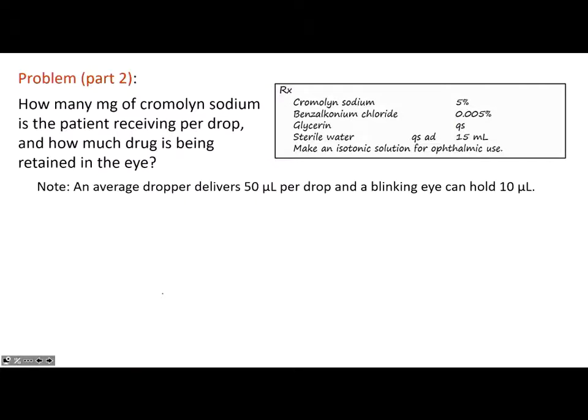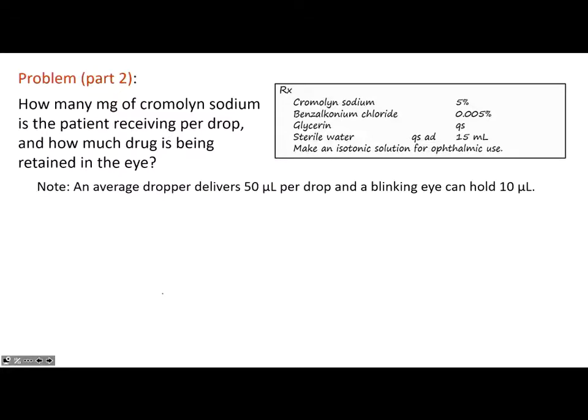All right, this is kind of an interesting question. That's the total amount in there, but every time I put a drop in my eye, how much drug am I getting? How many milligrams, if this is a 5% solution, when I put a drop in my eye, how much drug am I getting? Okay, well, there's two things that affect that. It's the size of a drop, and not all droppers are the same, so there's no universal mils per drop, so it has to be calibrated for the dropper. We're saying in this case, this little dropper that we're using drops 50 microliters per drop, so I had to provide that to you. There's no universal number for that. So in this dropper, though, every drop has 50 microliters, and we know it's a 5% concentration. So each drop will contain a certain amount of drug.